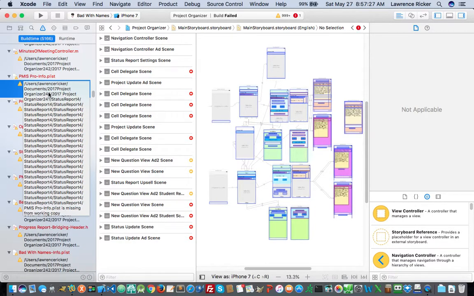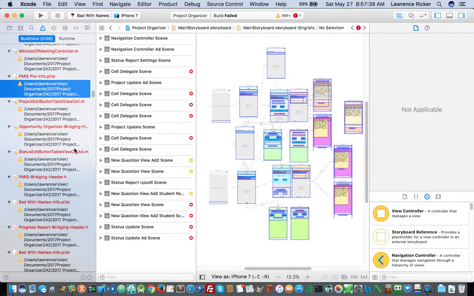And I was digging through the documentation, and I've got a workspace and I've got a project in the workspace, and there's schemas that generate multiple apps. So where are the references to these files? And from what I've read in the Apple documentation, the references to the files are in the project files.